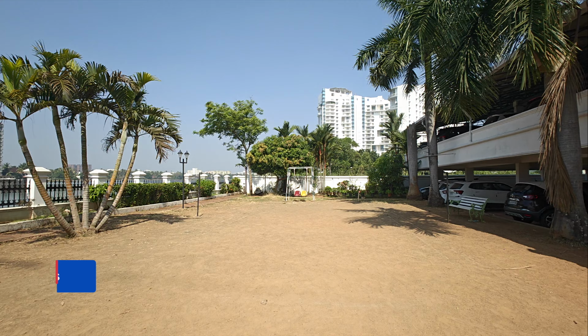Now moving on to the portraits. Now you can take portraits in 1x, 2x and 3x. 1x and 2x is handled by the primary camera, while the 3x is handled by the telephoto lens. Now the portraits are good, the skin tones are more or less natural looking, and it doesn't have any saturation issues. The overall quality also looks good.